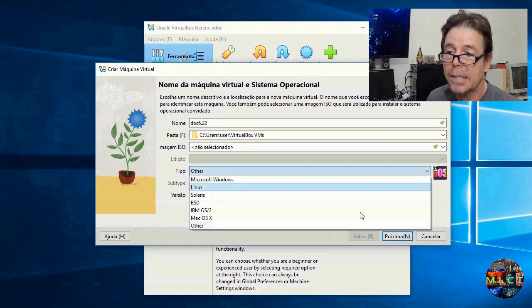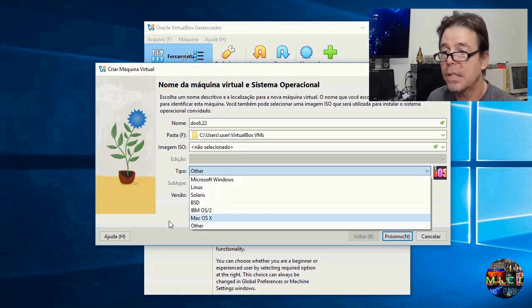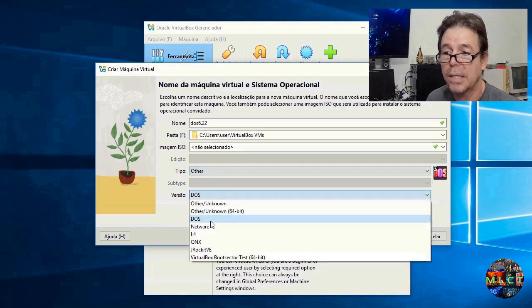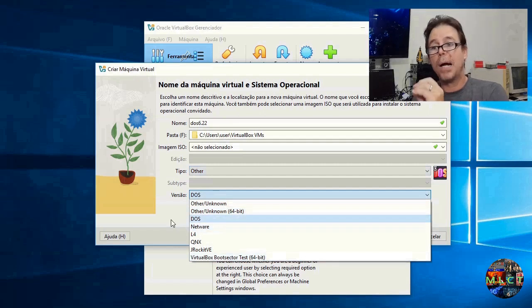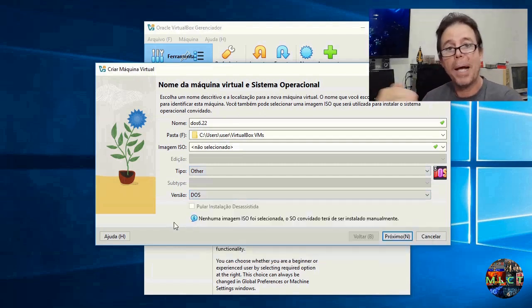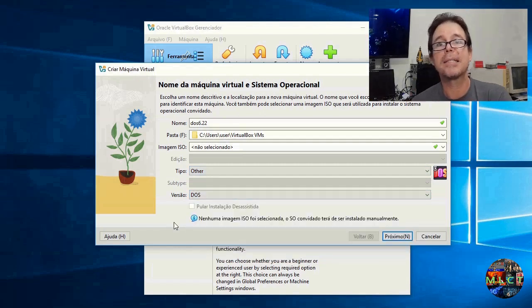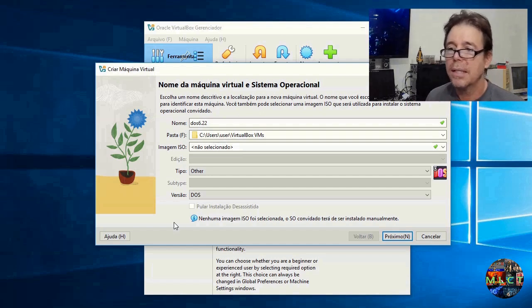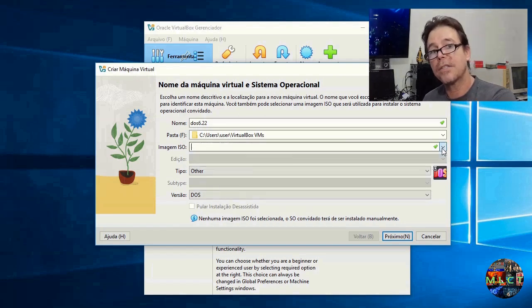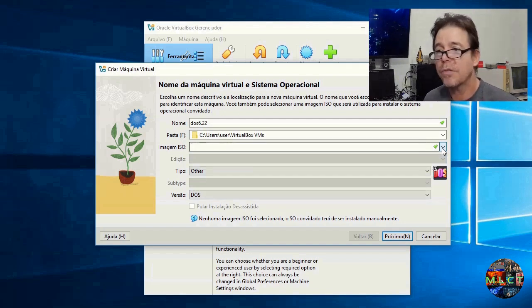Down here you could choose, see? There is no DOS here. I put another one, and down here it already put DOS. There are several operating systems here. So it already did it by itself. You just have to type the name. So for amateurs, for those of you who have no experience with the system, it's very simple. It already helps you almost 100%. So here, ISO image. Then I didn't select, I come here. Note that, as I'm telling you, sometimes the interface is a bit different. In Linux, the interface is not like this, but it is very intuitive. It's in Portuguese, you just need to read.